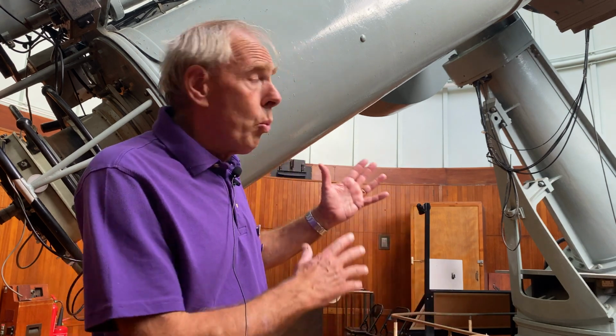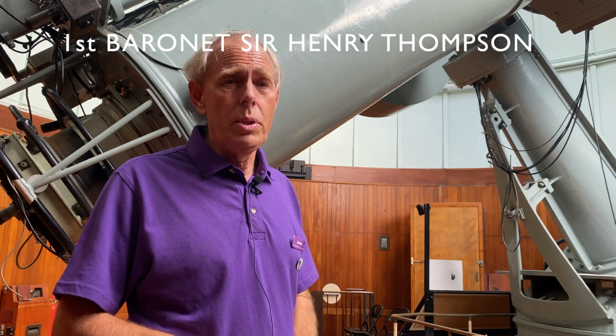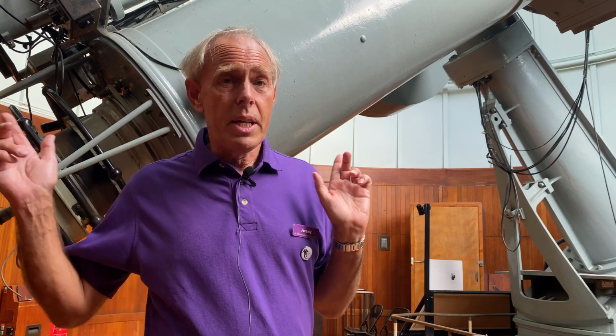The telescope and all its moving parts weigh about 12 tonnes, which is really heavy. It's as much as 2 red London buses. Now, on the other side of the telescope, where we've currently got a counterbalance weight, is where the Thompson reflector used to hang. Yes, Sir Henry Thompson actually donated 2 telescopes and not 1. It was difficult to use both telescopes at the same time while the telescope was at Greenwich. When they came here, they had more space, and the telescopes now live in separate domes.